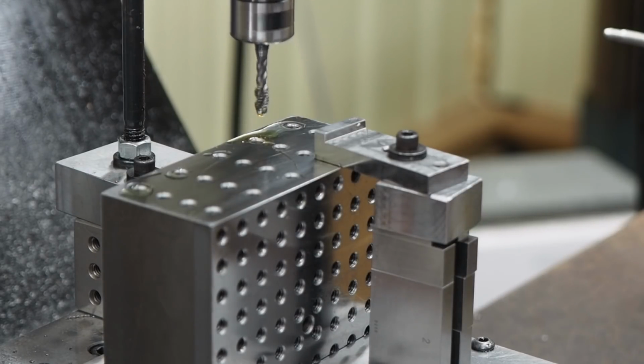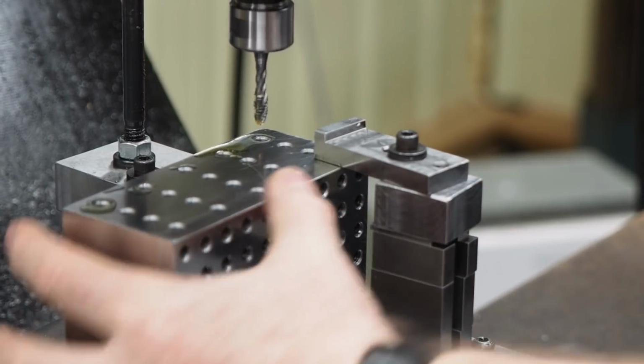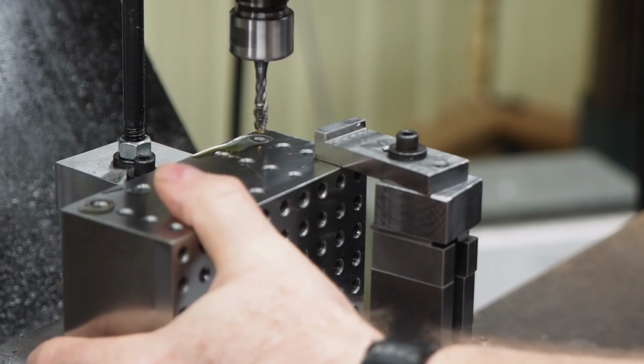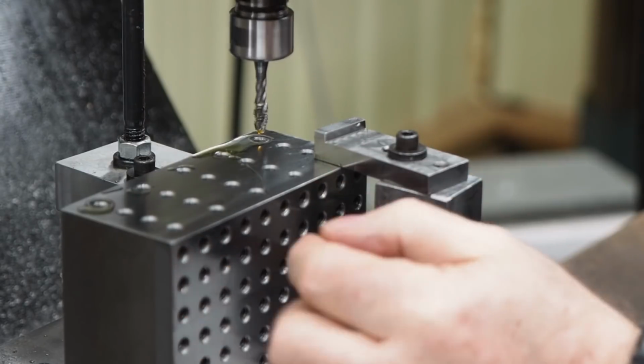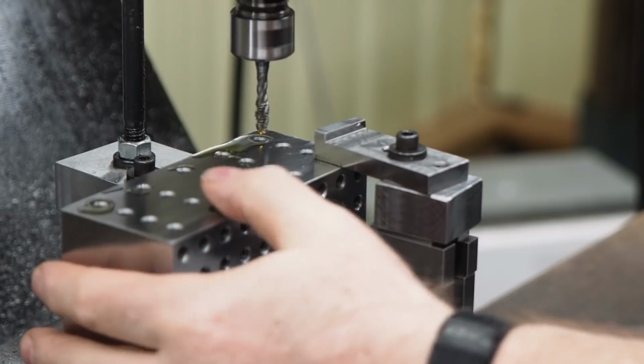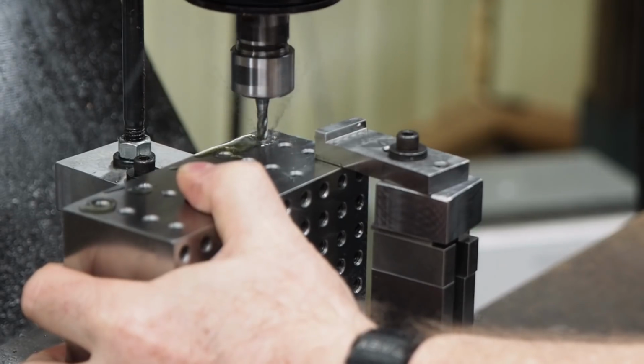We're running, it's hard to tell on here, but it's close to 200 RPMs. So in this case I got this so that I can slide my block. I don't have to wind my position to my holes. I can just slide it and let it self-align.